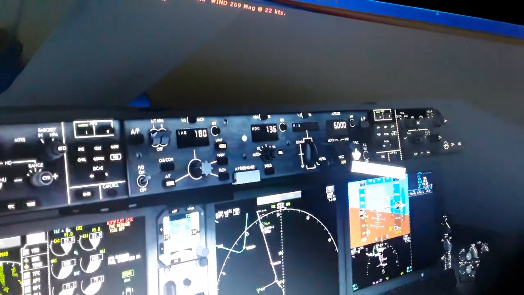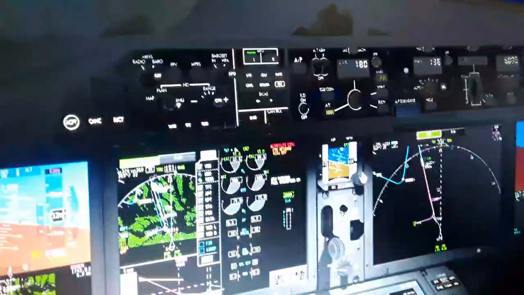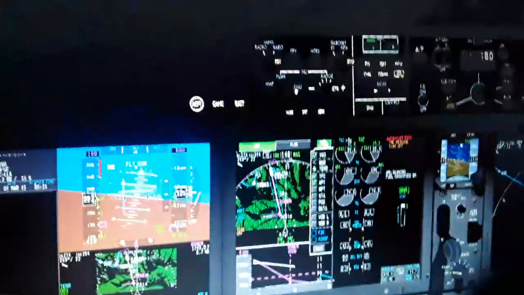You can also use the ILS localizer to aid us for approach here.